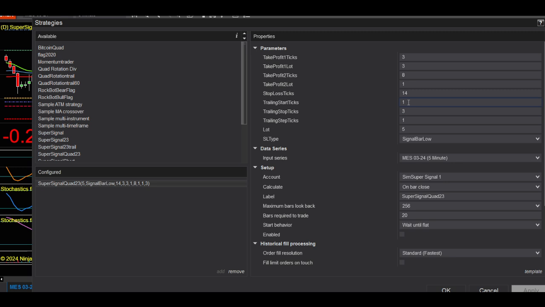Now we like to use our trailing start. When the trailing stop starts, I put this at 1, meaning if the market starts to move up, a trailing stop automatically gets placed instead of just having the stop loss. Because there are sometimes issues with Rithmic and such, I have a safety net that starts a trailing stop after the market goes up 1 tick. The trailing stop in this case is the same as the first profit, meaning it follows it up by 3 ticks. It's a very, very tight thing.